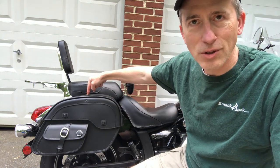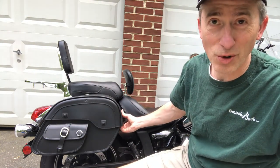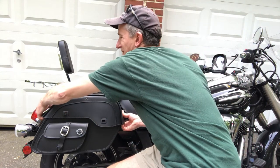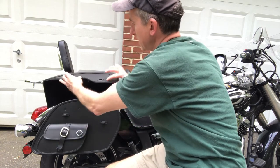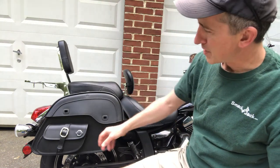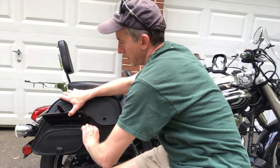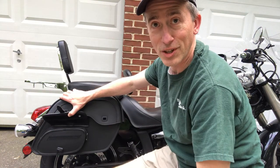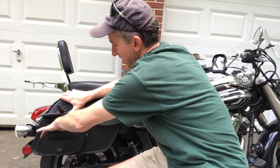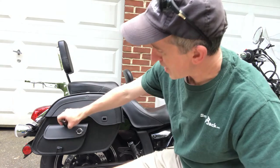It does come with a lock. They have little latches here and lots of Velcro — almost too much Velcro in the front and in the back. There's plenty of room on the inside. These open up too — they have a zip on them. I still have the stuffing in there; I forgot to take it out, but I'll leave it in to keep them looking nice and filled. There's also Velcro on that as well.